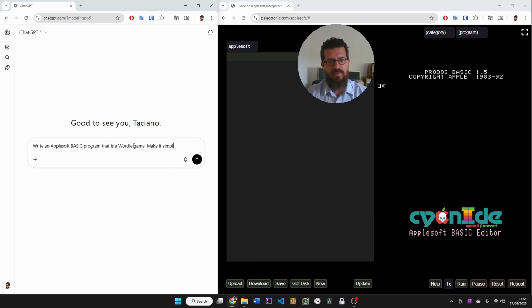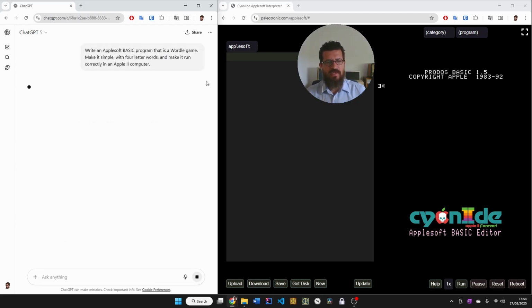Make it simple with 4-letter words and make it run correctly in an Apple II computer. We could have written a different prompt, right? We have to try out these things. I really just made up this particular prompt here.